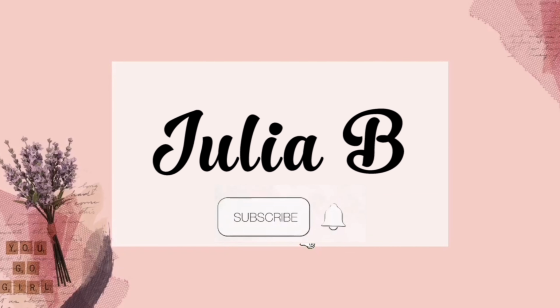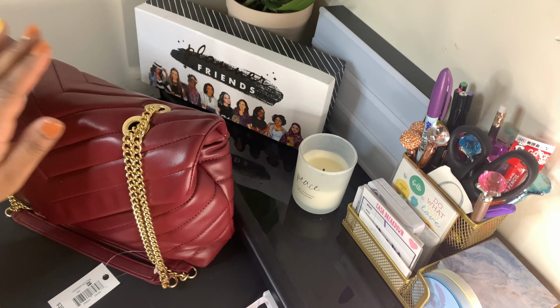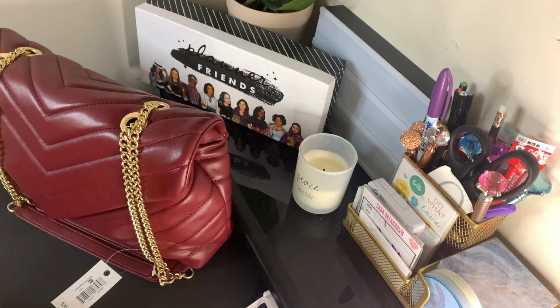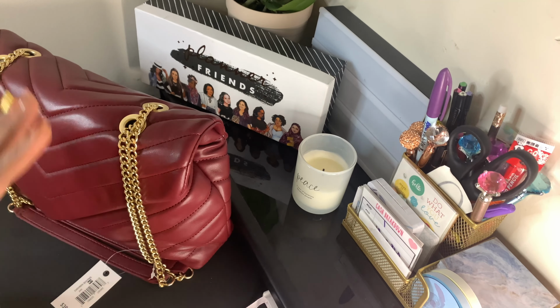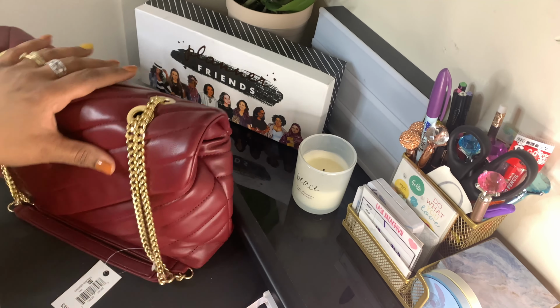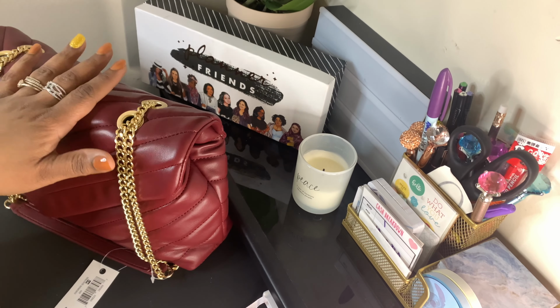So today guys, I just wanted to show you this purse I got about a month and a half ago now. Yes, it was definitely in November when I bought this bag. And I haven't been consistent with my videos, so I don't film the minute I get something. So I don't know if you'll still be able to find this purse. I do apologize for that because I should have put y'all up when I found them.